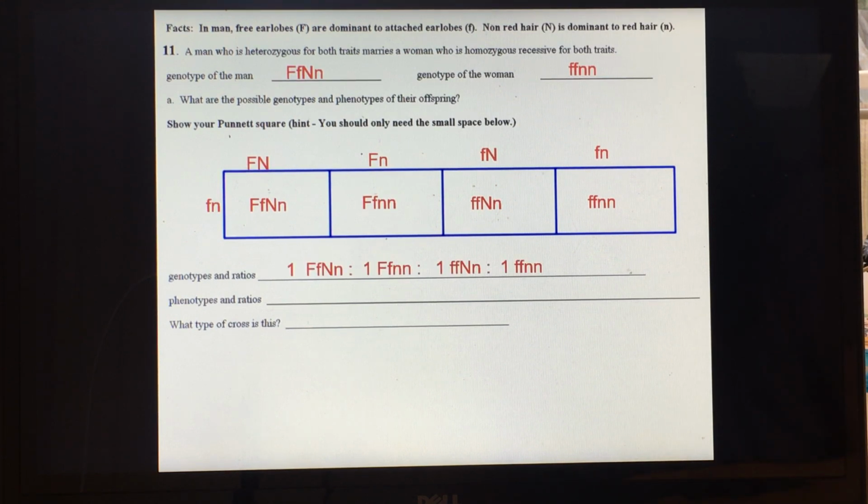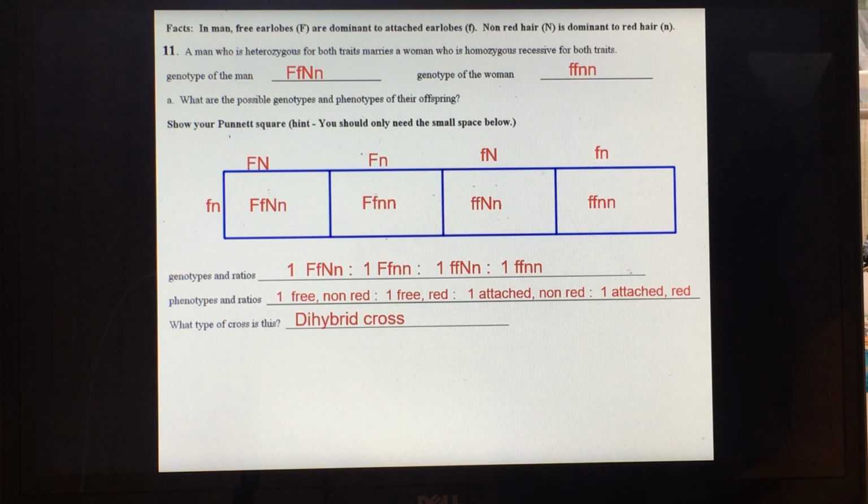So here are our genotypes and our genotypic ratios, and our phenotypes and phenotypic ratios. And we would call this a dihybrid cross because we are looking at two different traits. Sometimes students, instead of reducing and giving me a 4-square Punnett Square, will give me a 16-square Punnett Square. And that's fine as long as you reduce your 4 to 4 to 4 to 4 ratio and recognize that it's the same as a 1 to 1 to 1 to 1 ratio. You wouldn't lose points, you would just lose time as long as you reduce your ratio at the end. And typically, if a student forgets to reduce their ratio, but they get the correct ratio in the non-reduced form, I usually give half credit.